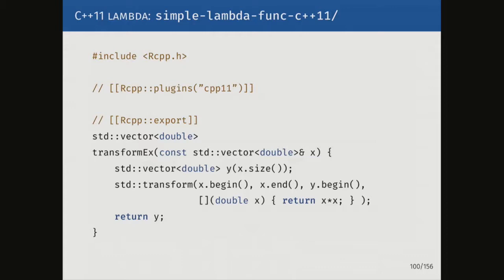But lambdas, how do they get created? The key that the compiler hones in on is the square brackets where the naming would be. It basically just is a placeholder for this function. It has no name. It's only known in this scope. Otherwise, it's like a function. It has an argument, and it does something, and the return is implicit. So given a scalar double x, it just returns x to the power of 2. And then this one runs over all elements of a vector and squares it.